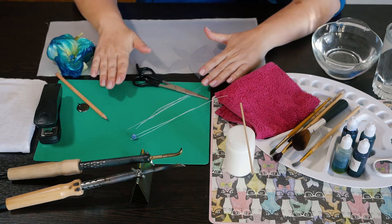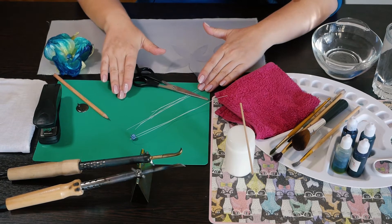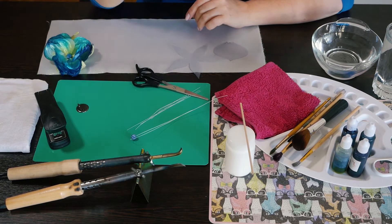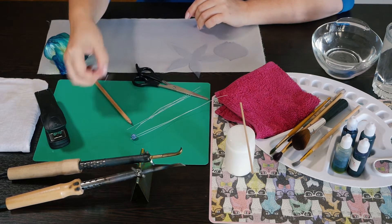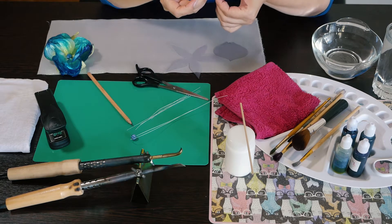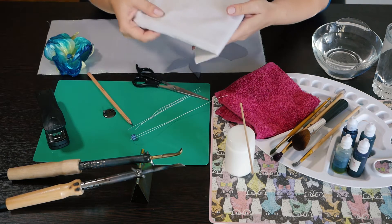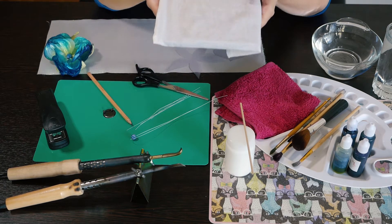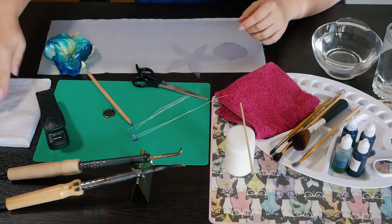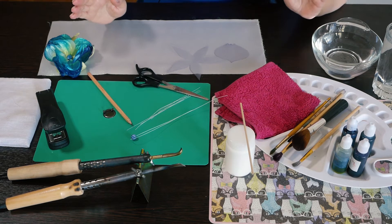You also have to have a surface to glue on. The stapler would be helpful. Pencil, and it's a brooch base — you see, I've got this one. The pillow to shape on — I use a hard pillow. So if you've got everything and you're ready, we can move to step number 2.